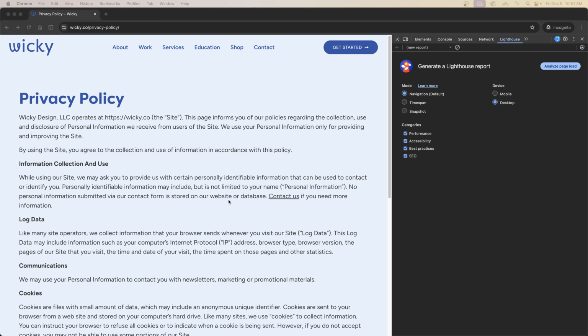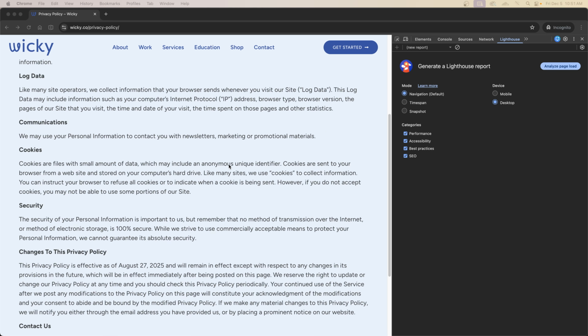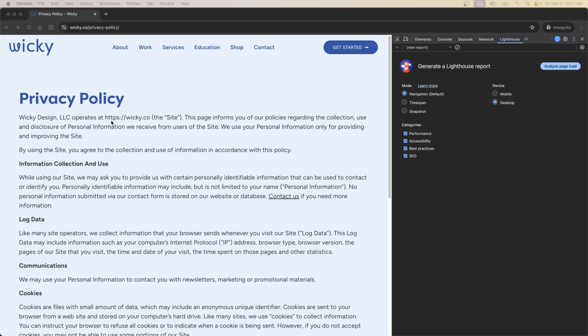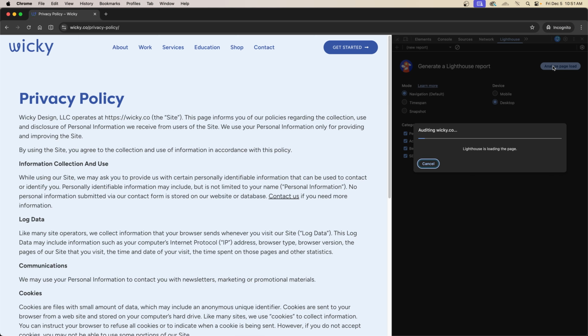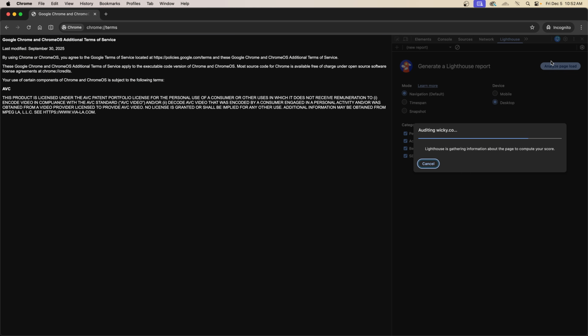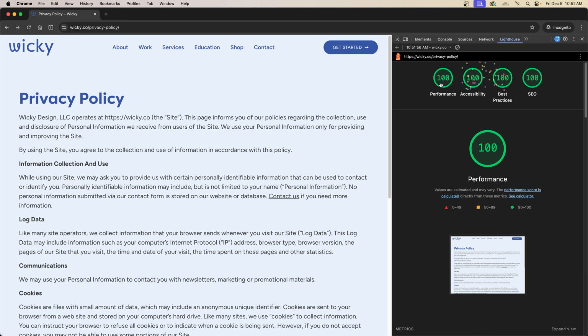So the pages that do get a very, very high score, like basically 100, is when you have a page like this, like your privacy policy, where you don't have any images up in the top section or anything like that. So if you run the same test on a page that doesn't have images or anything a little bit heavier, you should be able to get like 100 just using this plugin and if you have a good server. So that's how I was able to get the fireworks and all that. So I just wanted to make this video and show that without any sort of hacking or anything like that or paid plugins, you can achieve this.